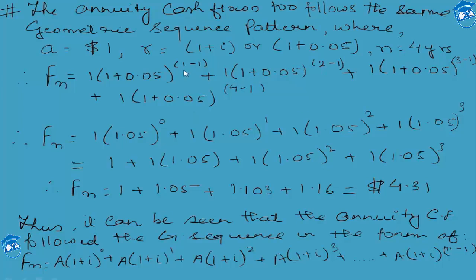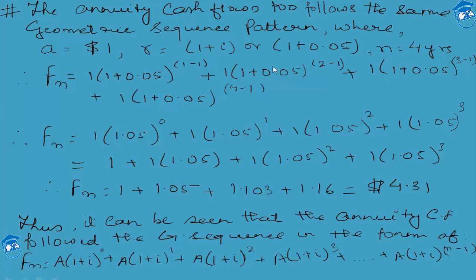So when we are taking the 4th year as the starting point, we all know that any annuity which has been given effect to at the end of the 4th year doesn't earn any return. So it is 1.05 to the power of 1 minus 1, or 0. And for the third year, 1 multiplied by 1.05 to the power of 2 minus 1. For the second year, it is 1 multiplied by 1 plus 0.05 to the power of 3 minus 1, and for the first year again it is 1 multiplied by 1 plus 0.05 to the power of 4 minus 1. So fourth year, third year, second year and the first year.